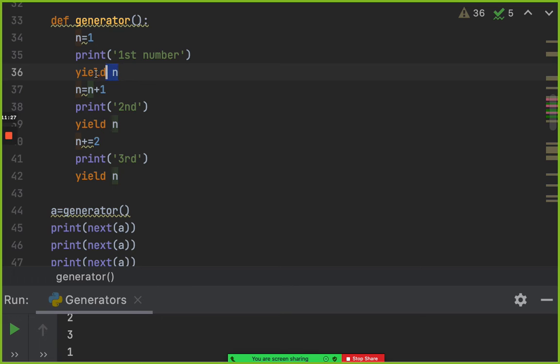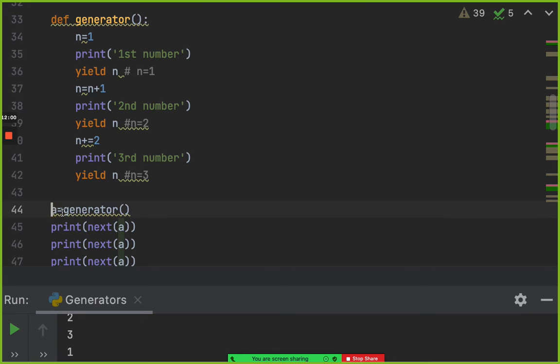Now what is the value of n? n is equal to 1, right guys? Okay, so now what would be the value of n here? 2. Am I right? Okay, so now here this is nothing but the second number. Okay, this is nothing but the third number. Now yield n. Now n is 2 here, n is 1 here, and you can see this. n is 2 now here. Now n will become 3.